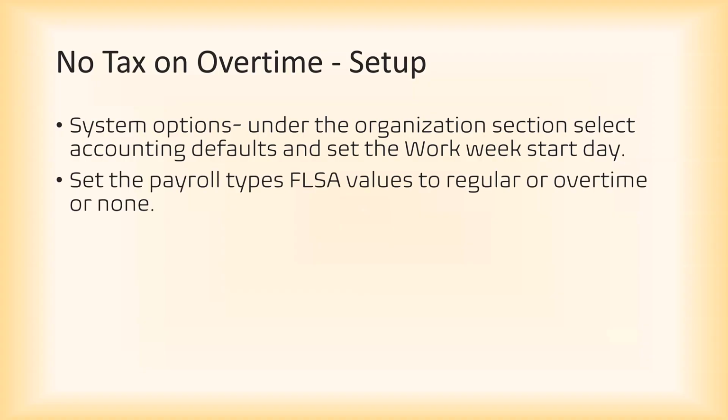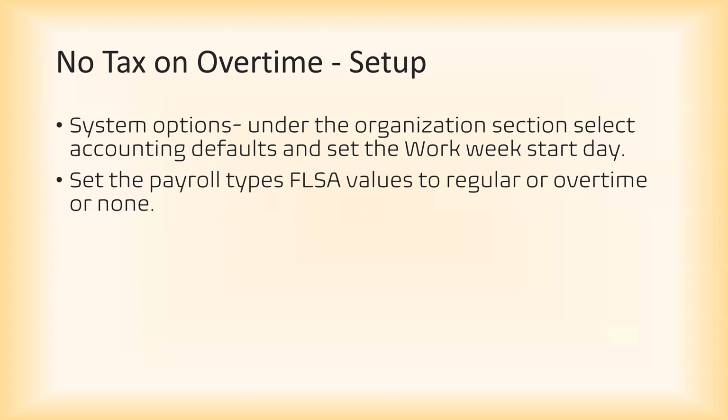Then we set the payroll types. FLSA values to regular or overtime or none. You don't have to set it to none if it isn't one, but you're going to have to tell us what is a regular hour and what is an overtime hour for your pay types. So if you have O for overtime, that would be overtime. If you have reg or R for regular, that would be regular.